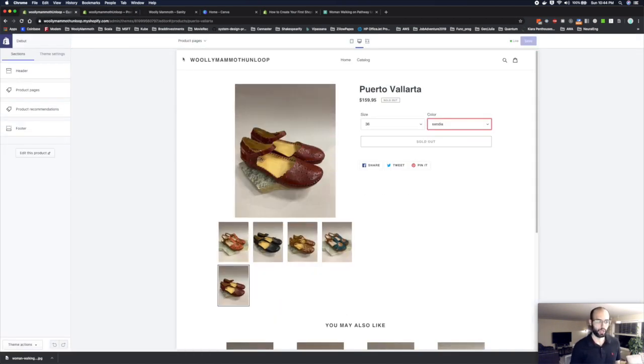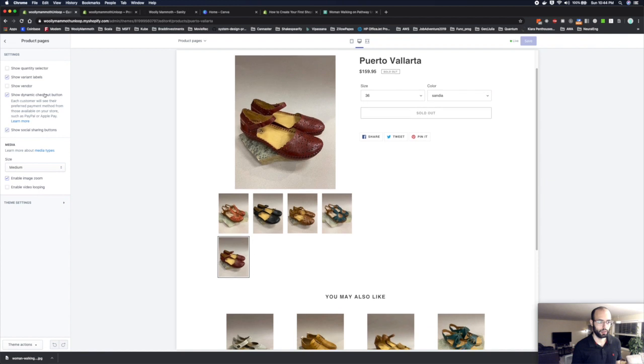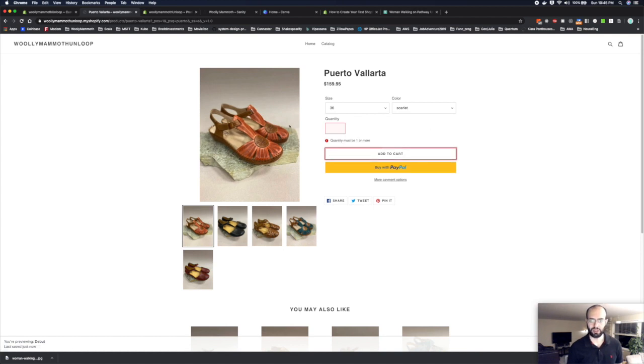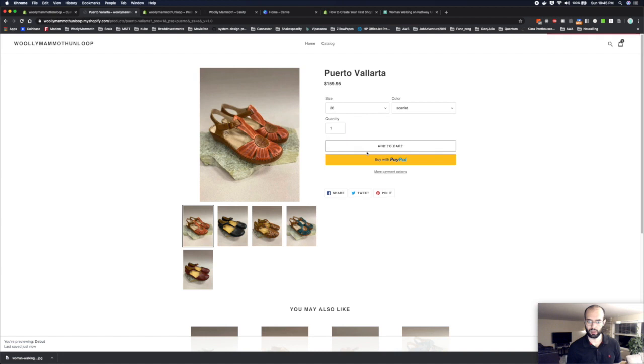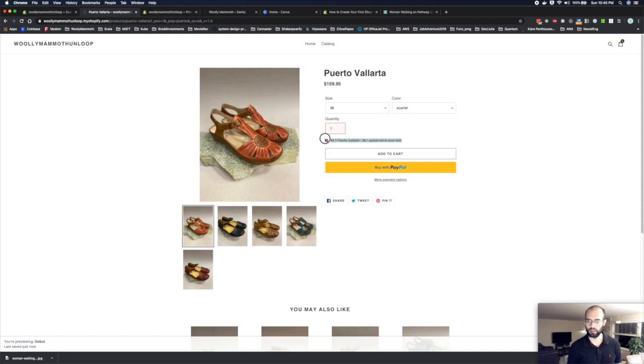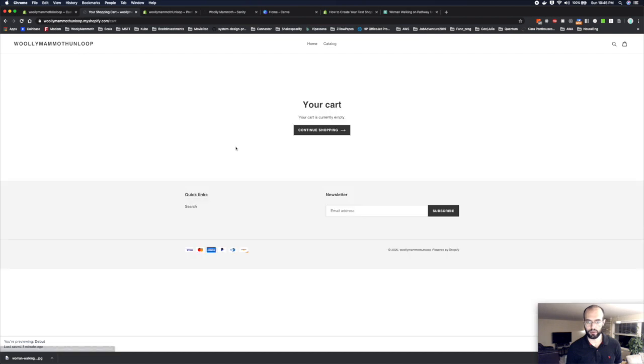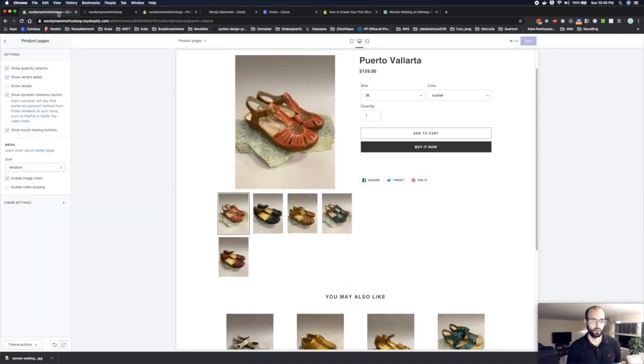That would suck. So when we look at a product page, this is what we see, right? Show quantity section. Oh, okay, that's good. Maybe we don't really need that. I don't know. We could add it to cart. We could just say 1, and then if we wanted to, we could add to cart again. Oh, see, look at that. This is where the quantity comes in. So it takes into account everything for you. Continue shopping. Okay, so anyway, let's not include the quantity section.